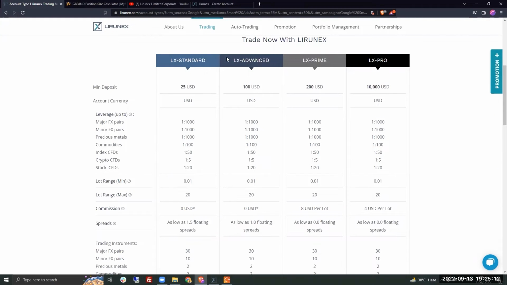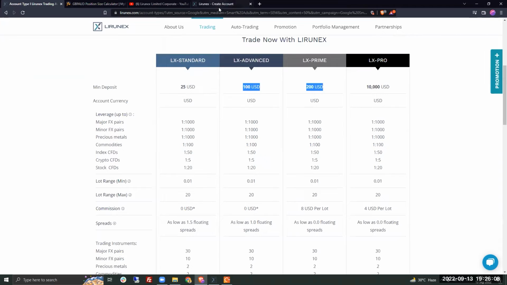Or if you have better means or resources, then go with a prime kasi $8 per lot siya and zero yung spread. Meaning kapag ka-open mo ng trade agad, yung buying mo is equals to selling price. So mas madali ka magpo-profit. Also, 1 pip na spread is equivalent to around $10. So 8 USD is actually lesser. So yeah, again, these are just minimum deposit. If you're after just 25, then just go with standard.